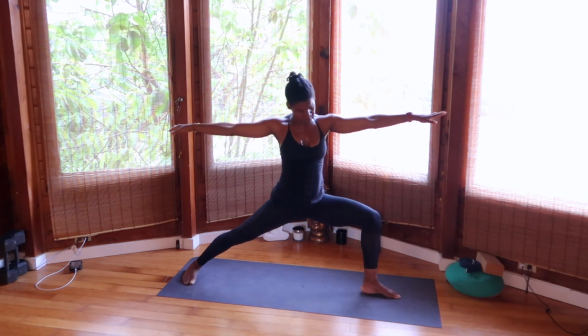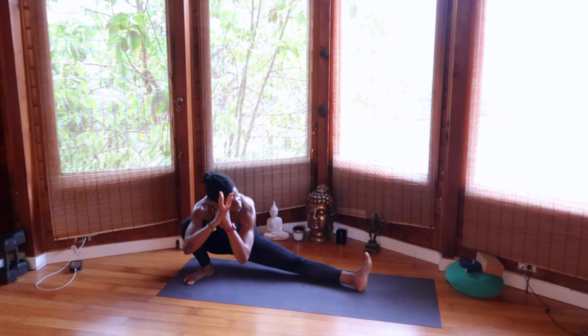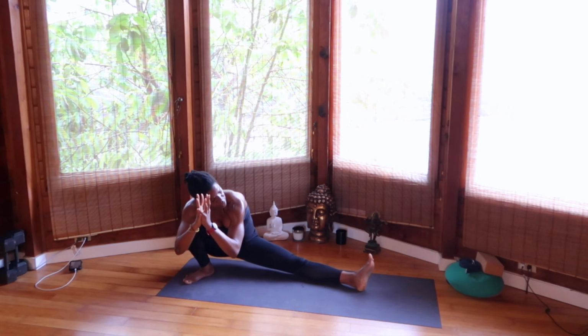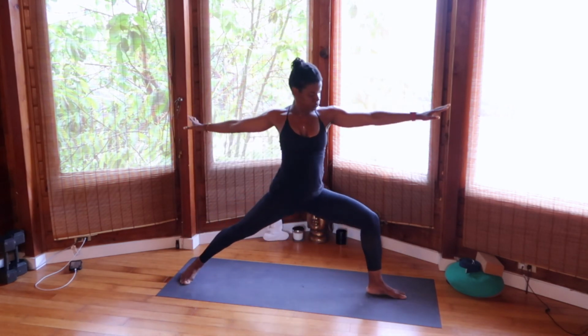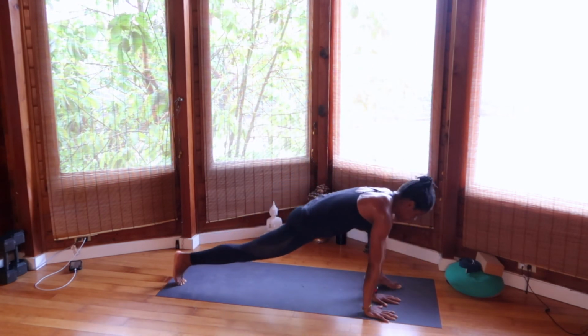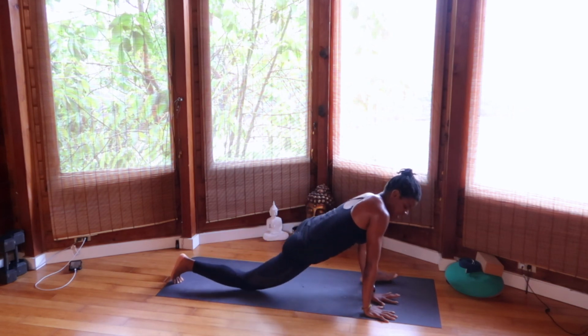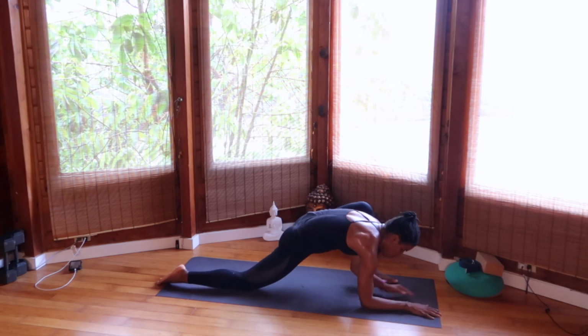Noticing your breath. Skandasana, opening. Shoulder away from the ears. Finding yourself, catching yourself. Back to warrior two. Cartwheel the hands inside the left leg. Finding the length, creating the space. You can lower your right knee on the mat, top of the leg on the mat. Lizard pose, forearm on the mat.